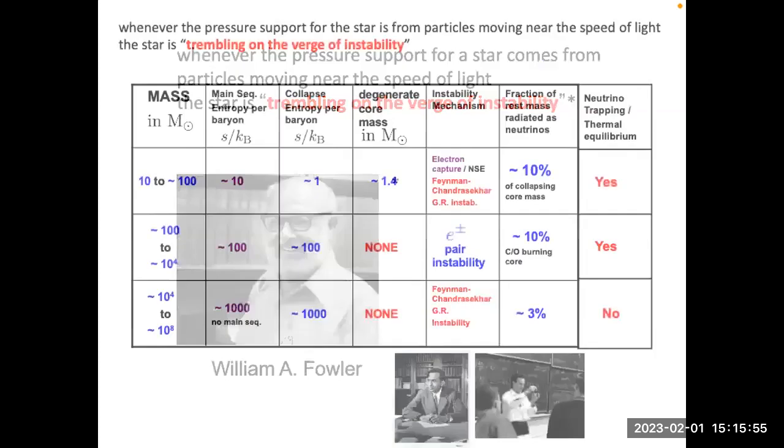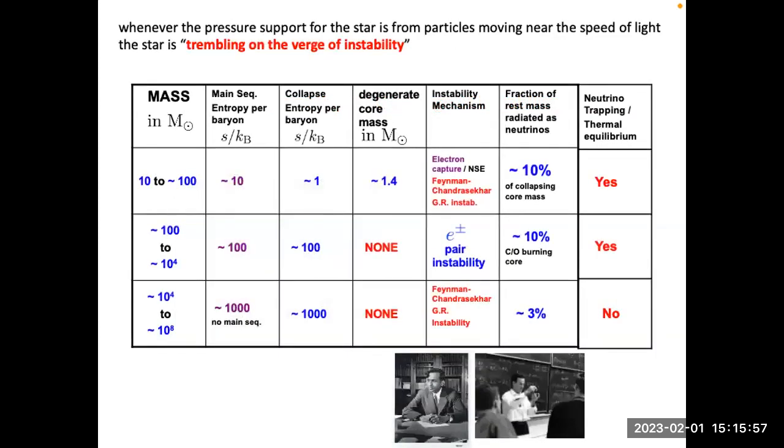That's intriguing. Okay. So in fact, if we look at this Feynman-Chandrasekhar instability, here are masses of various kinds of stars. And as you go up in stellar mass, think about it, you have to have more pressure to hold them up against gravitation. There'll be the Maxwell-Boltzmann pressure of the baryons and the electrons, and that's going to go something like number density times temperature. But then there's the pressure from the radiation field, which is going up like 4 powers of temperature. So as you go up in mass, the temperature has got to get higher and higher, the density too, but that radiation is eventually going to win. So for very massive stars, they're effectively completely radiation dominated.